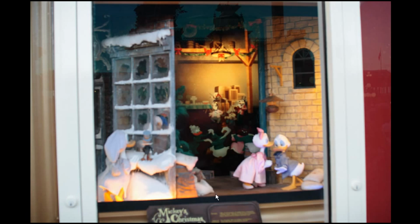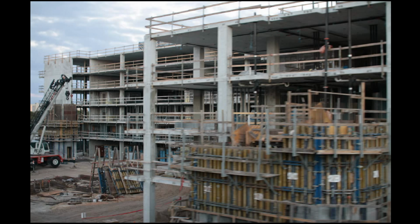Now we've gone back out to Main Street here. This is the Mickey's Christmas Carol, and they've always put up these windows on the Emporium. This particular window, however, is different in that although the Donald and Daisy kiss here has been there before, this background is not, because this background is actually a screen. This one is the Sorcerers of the Magic Kingdom portal. The other ones are just regular backdrops.